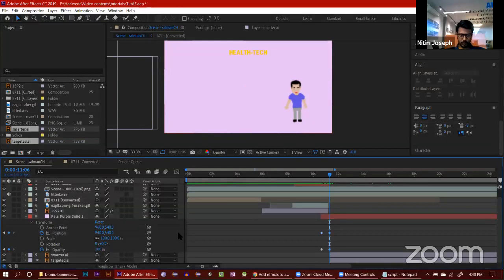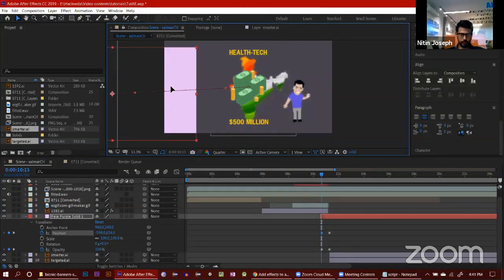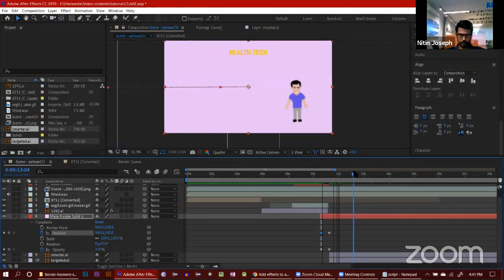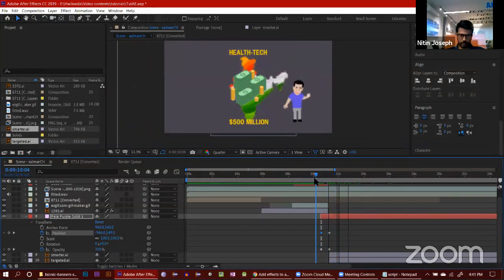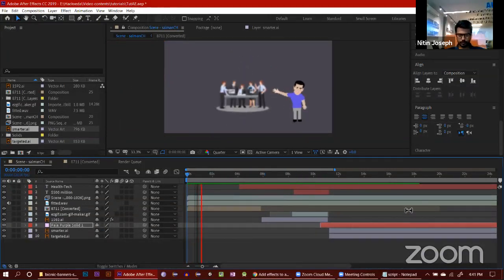So right now, to deselect, go to position. At this stage, I want this particular slide out of my frame. And now it will slide in. So let's just check. Okay. And again, for opacity, this will be 0 and 0 to 100. Okay. So let me just minimize this. Let's see what we have done.